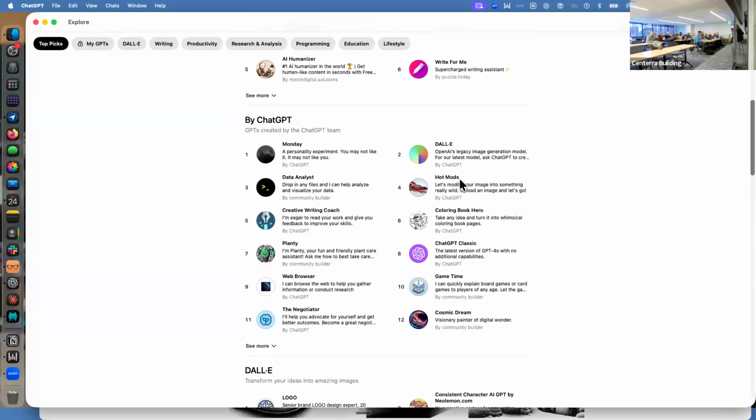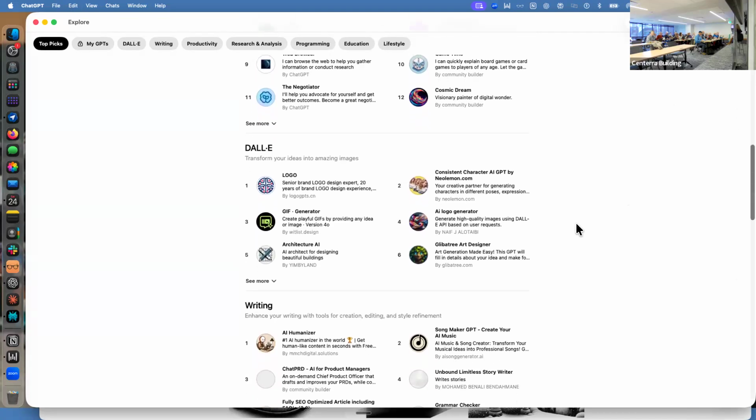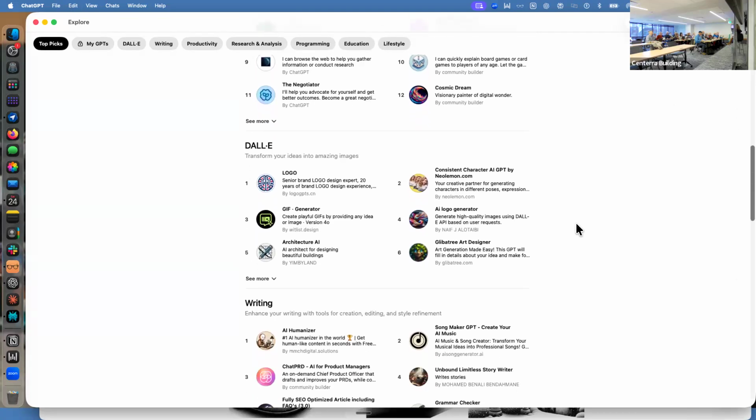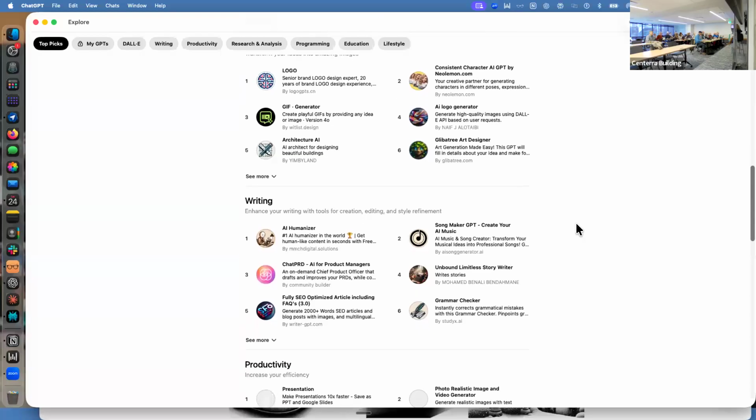Can you guys see this clearly enough? Do I need to make it bigger? Let's see. Can you see? A little bigger. And for some reason, as soon as I said that, it's not letting me go bigger. I'll try to make it bigger for you. It is not making it bigger. I apologize. But if you're following me on your own GPT, you'll be able to see all of these.